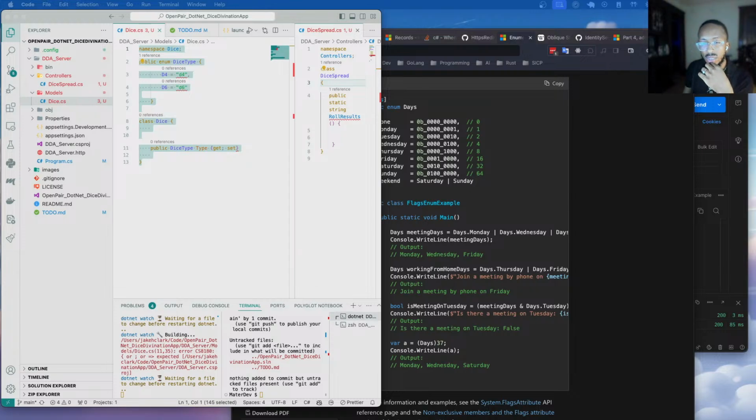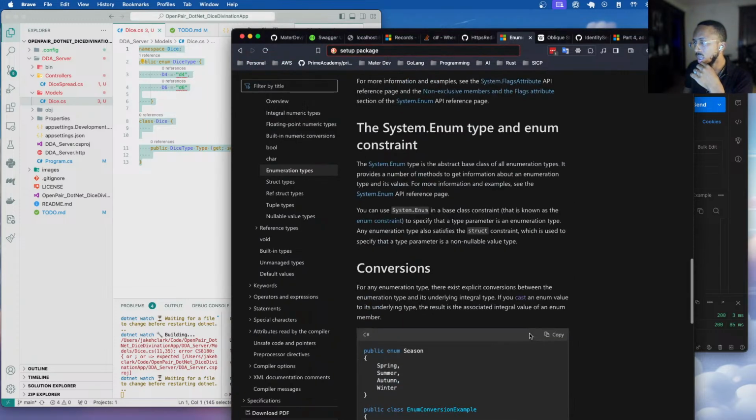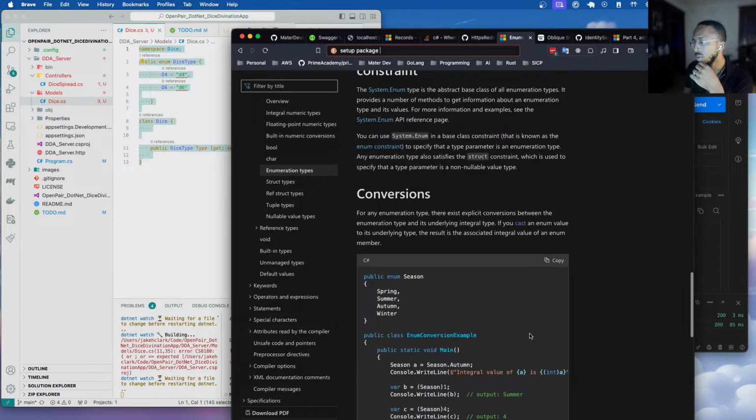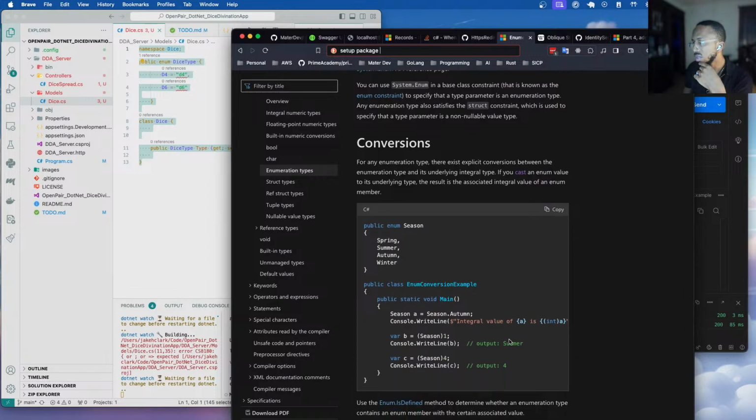Oh, enum types tend to be numeric. Oh, I have to do conversions.